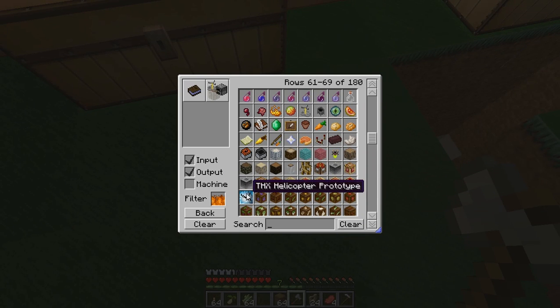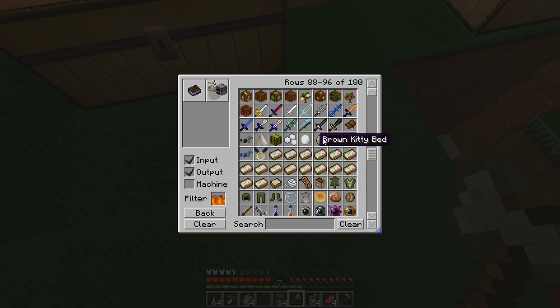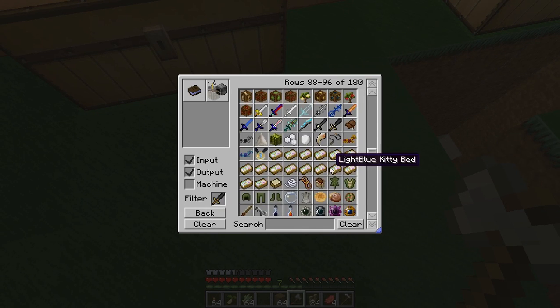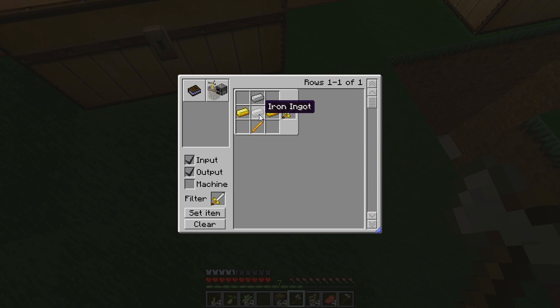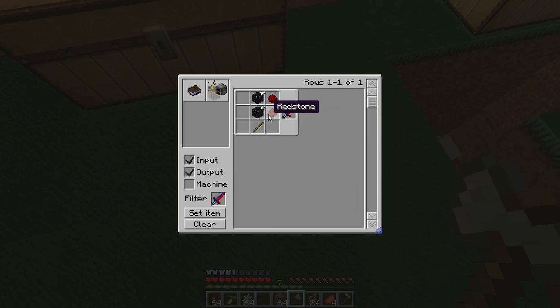I could make the helicopter, but that's, you know, that prototype helicopter. That I cannot make. I need bedrock, I think, yeah. Blaze sword. Make one out of blaze. Blood. Obsidian and redstone.